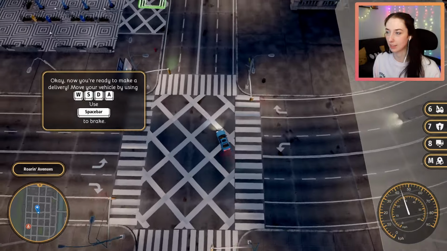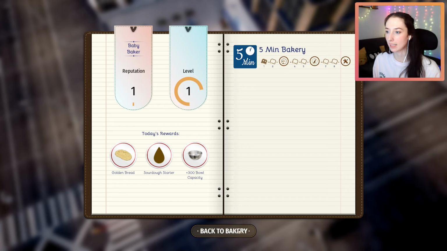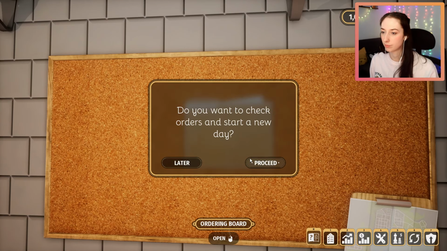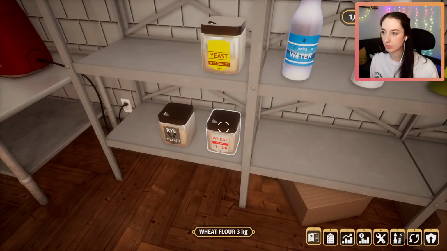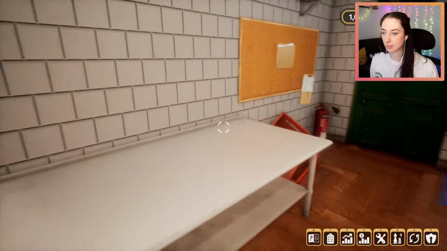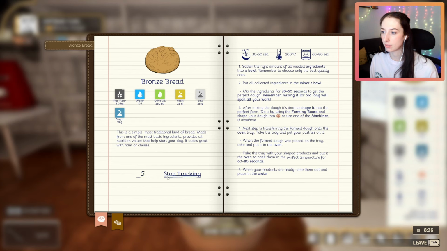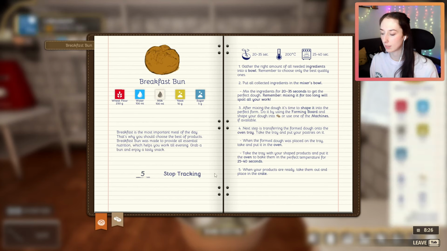Where is it? Here. It's so hard to drive. Sweet. Oh, I got sourdough starter. Oh, hang on. It said about ordering stuff. I feel like it would have given me everything to start with, right? So we just need to track it for 5. No, not for 5 bronze. For 5 breakfast buns. Okay, cool.